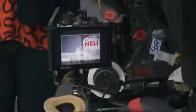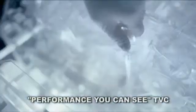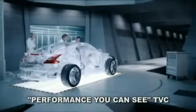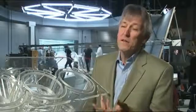In Helix, we work closely producing our own base stocks, and we make our own formulations rather than just buy them in. It allows our own chefs, if you like, to be able to make the oil that we require to do the job that we want it to do. We visit the car manufacturers on a regular basis to see where they're going in the future. Researchers go and talk to the engine designers, engine builders, to find out where their problems are and what we might be able to do to help them. Because it's not about what they're doing today. For us in research, it's about what they're doing tomorrow.